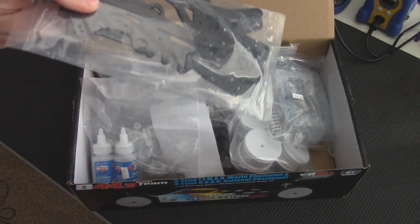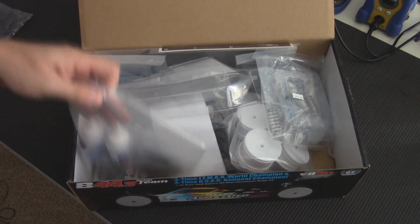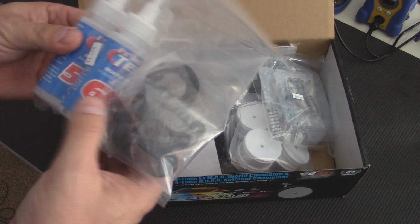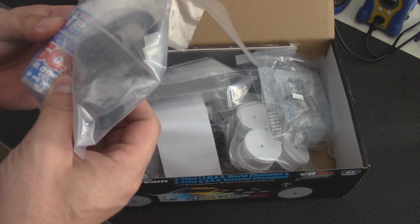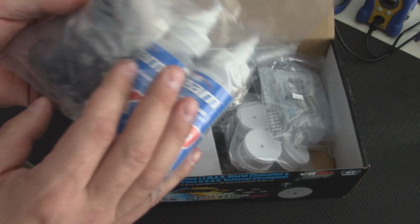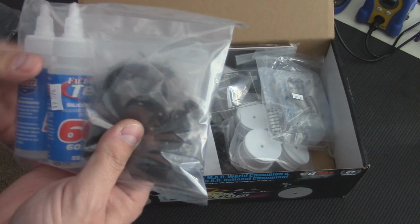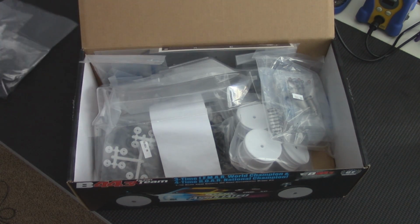I don't know that the shock towers are any different, but I do know that the pieces for the top deck are definitely different. Looks like it comes with genuine Associated oils. This is 5,000 and 6, yeah, so 5,000 is what's gonna go in the front and rear diffs, and 60,000 for the center diff. And you can see here, there are actually the diff case pieces, the spur gear, stuff like that. And it looks like the outdrives to build the gear diffs.